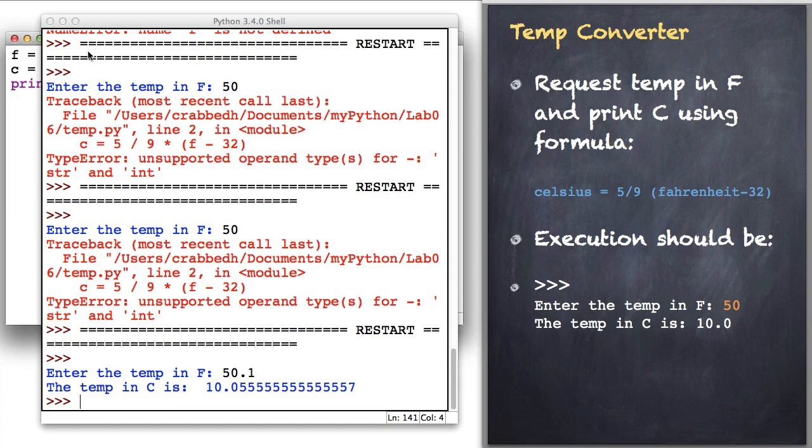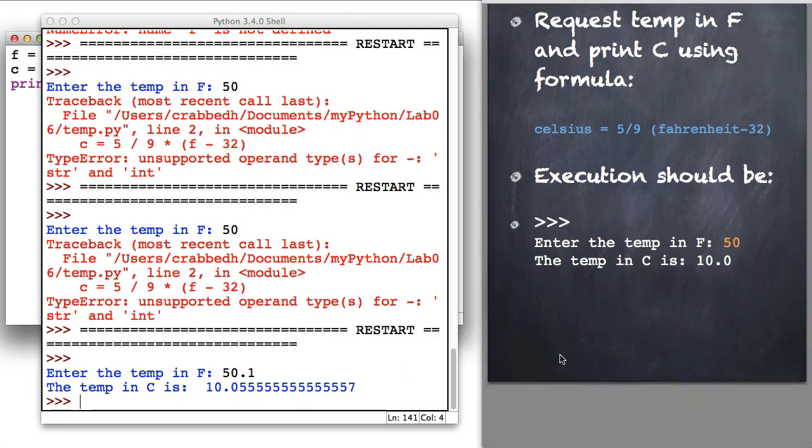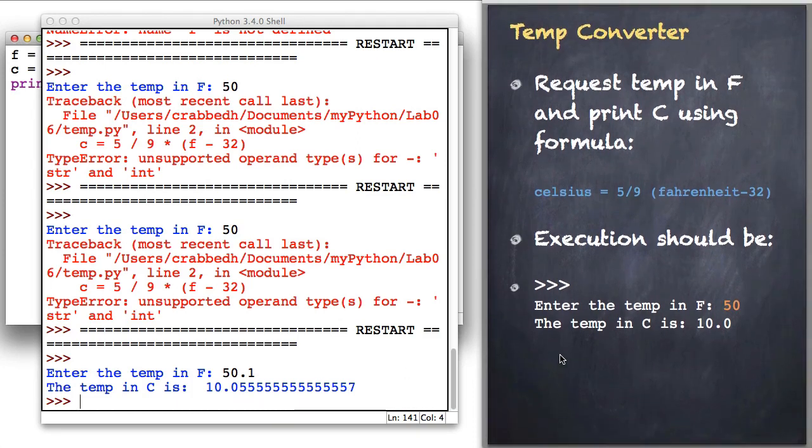The temp in C is 10.05555. And we'll look at how we would maybe change this to display just 1 decimal point in a little later assignment. So that's your first look at creating Python programs and using the print, input, and eval functions.